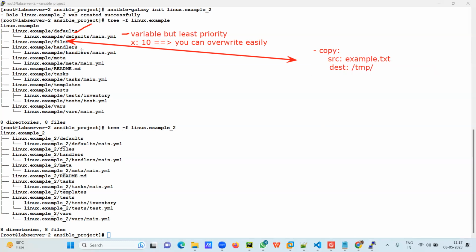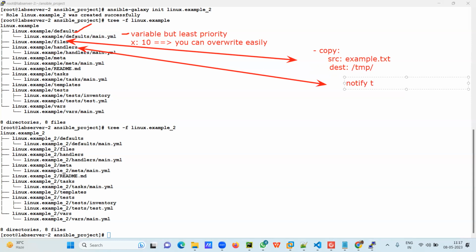Now let's come to the next one, handlers. Handlers is the same feature that we learned in earlier lectures. It is used to notify.